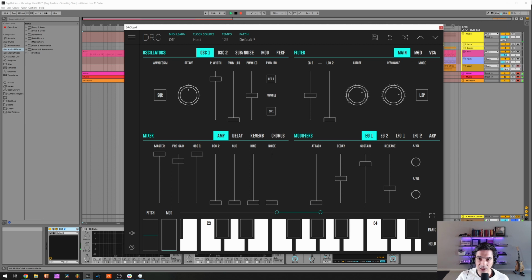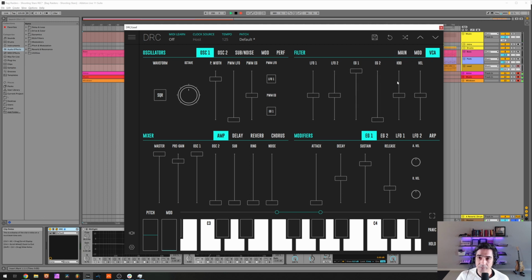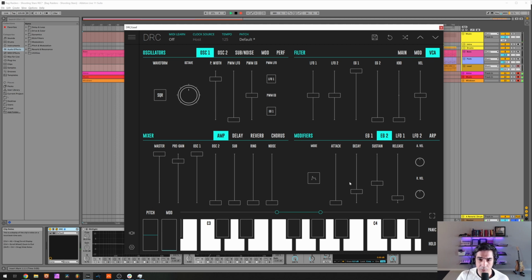Now let's go to the VCA. And on the keyboard, put it at minus everything, so minus full. And this means that the higher the note, the lower the volume. Okay, and now for the first envelope generator, we got 0, 500, 800, all default values, but a release of 57. 57, put 53. And on the second envelope generator, we want 0 attack, 0 decay, sustain at maximum, and release at maximum as well.